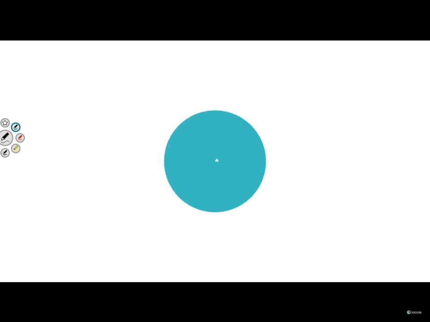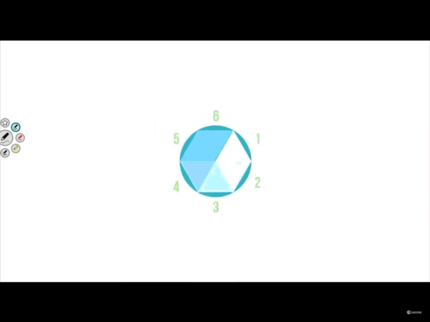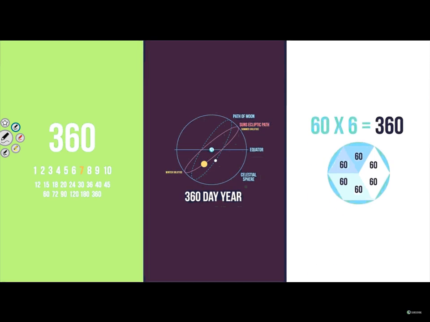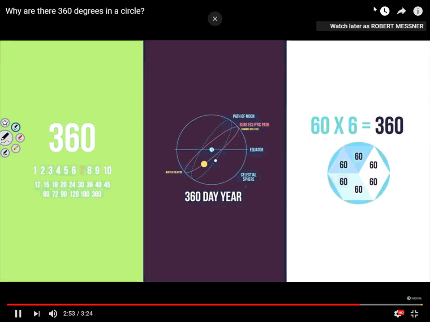relatively low number. If you took a circle and tried to fit an equilateral triangle inside it using the circle's radius, you could fit six within the circle. Using the sexagesimal system, each would have a base value of 60, which multiplied by 6 is 360. So, putting these factors together, we can say these are the most probable reasons why we have 360 degrees in a circle.